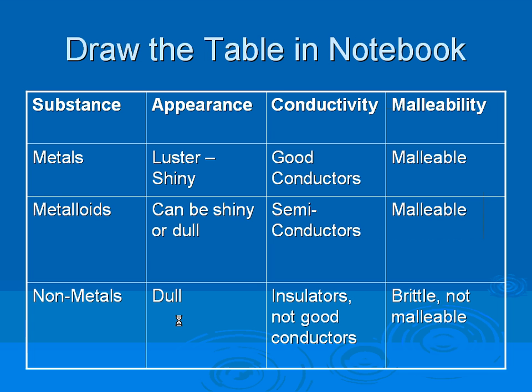All right, so here's a table to go ahead and draw into your notebooks if you haven't already. You've probably done this in class, but if you missed it, go ahead and get it now. This is a quick breakdown, a little properties table. You've got your metals, metalloids, and nonmetals, and then it talks about their appearance, their conductivity, and malleability. This is a good foundation for telling the difference between these three. We're going to get into other tests later on, but this is your strong foundation.